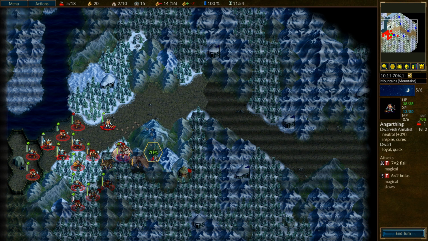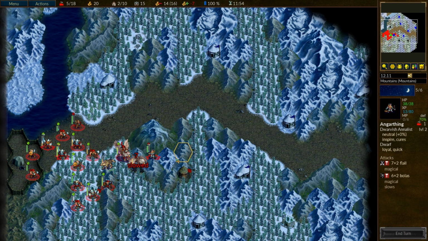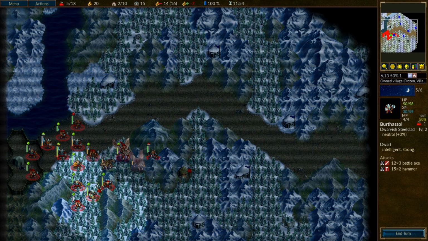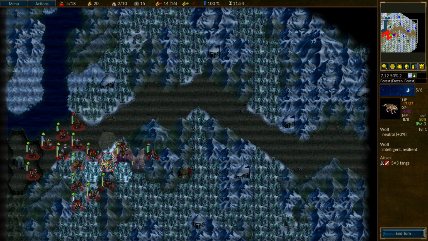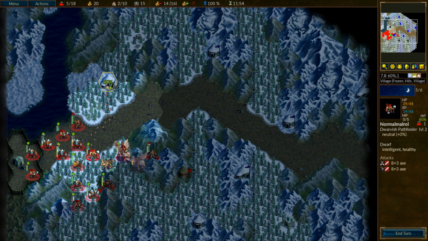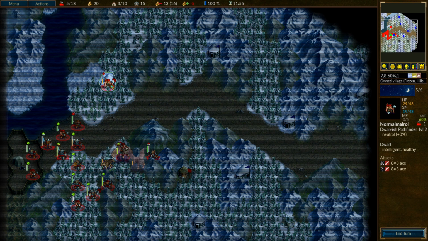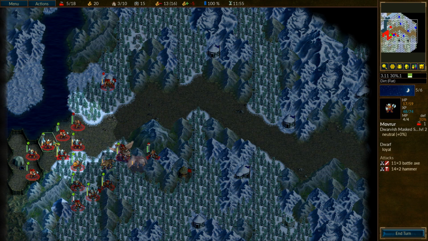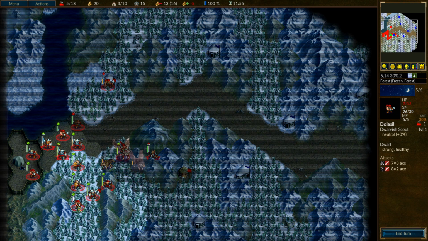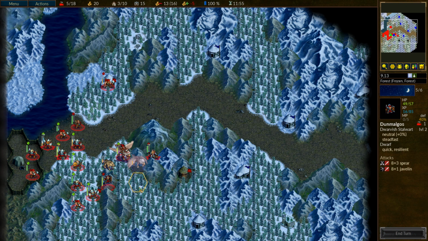I wouldn't mind getting Angarthing down here and just going for a slow on this Griffin. Perfect. That's big. That's going to help us out tremendously. This Wolf, it would be great to kill as well. I'm going to send our Scout up here to get some healing going. I should say our Pathfinder. I keep calling him a Scout, but he's just a leveled up version. You know what? Let's stab away with our spear.